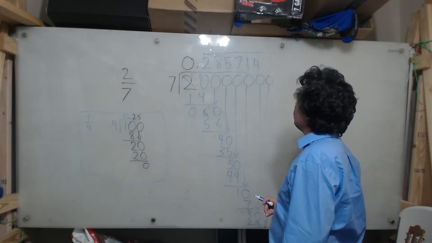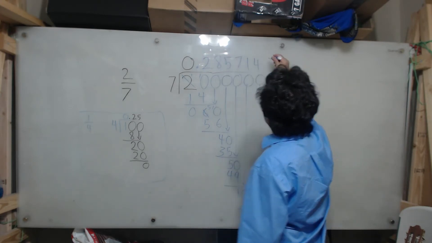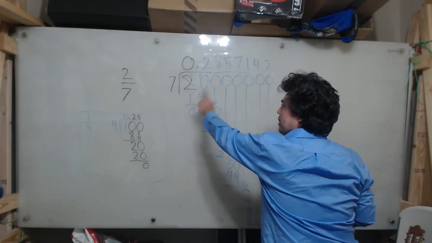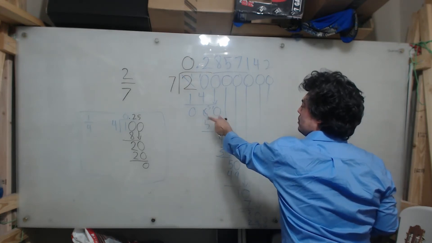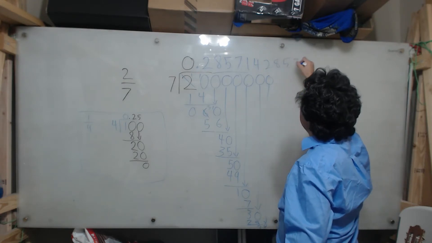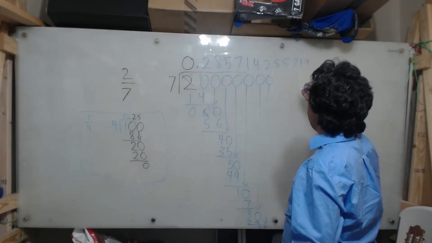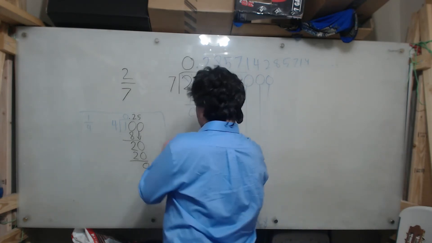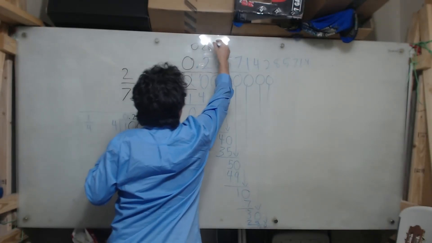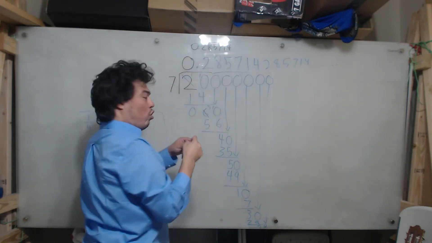So I don't have to write this 2 anymore. Going back a little: I had just gotten a 2 here, and from what we just saw in this division problem, I was going to get 14 again — because 2 times 7 is 14, I would subtract and get a 6 again, that would become 60, and then this whole sequence would start reappearing: 2, 8, 5, 7, 1, 4, et cetera. But we could just write that as 0.285714 with a bar over 285714. The bar indicates that that whole piece repeats over and over again.